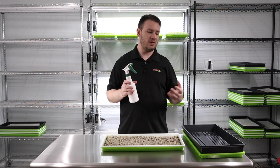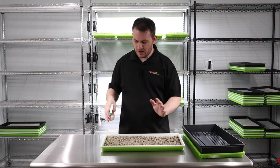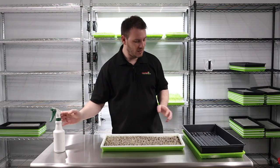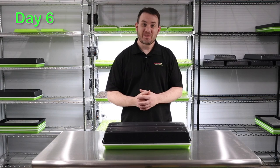Normally I don't water between germination and blackout, but with sorrel I like to give a little spritz just to satisfy those root hairs, since there are so many of them. Just a nice little spritz — we're not going to over-water, just give those root hairs something to drink. Then we pop a tray right back on top and back to the shelf. We'll let it sit about two more days and then introduce it to light.